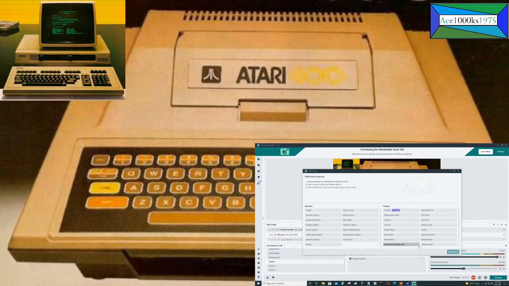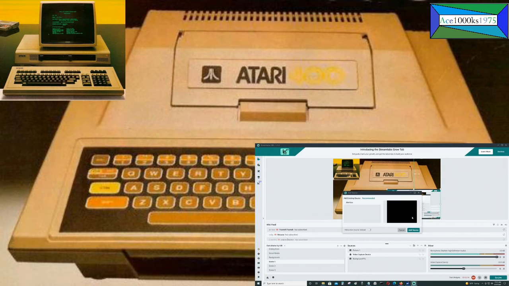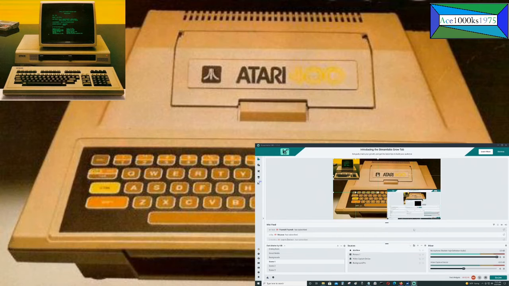And you could also add widgets, alert box, that's right here. Let's say I want to put it right there, I could do that.